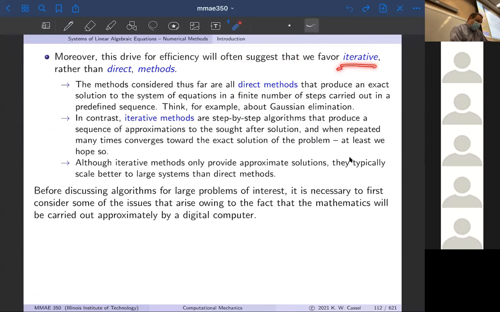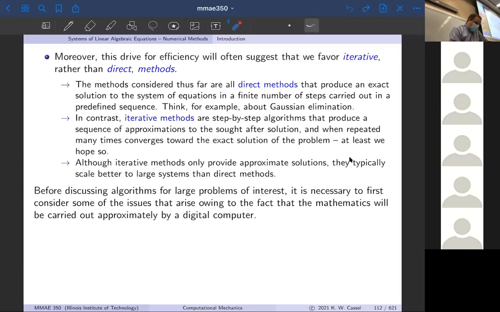Generally speaking, iterative methods are going to win out. As the system gets bigger, the advantages of iterative methods tend to grow over direct methods. So any system could be solved using direct methods or iterative methods. I could solve a 3x3 system using iterative methods, and we will do that. But it may not be the best method. Same thing with million by million. I could solve it using Gauss elimination, not by hand, but on a computer, but it won't be the fastest, most efficient way to do it. So as we move towards bigger and bigger problems, we're going to shift our emphasis from direct to iterative methods. That's just the natural progression of how these things go.